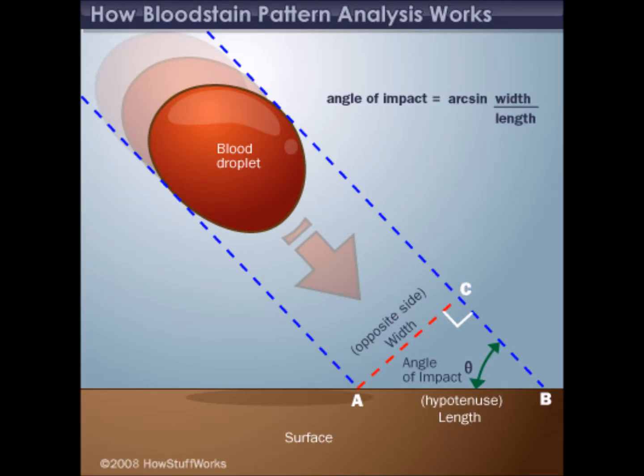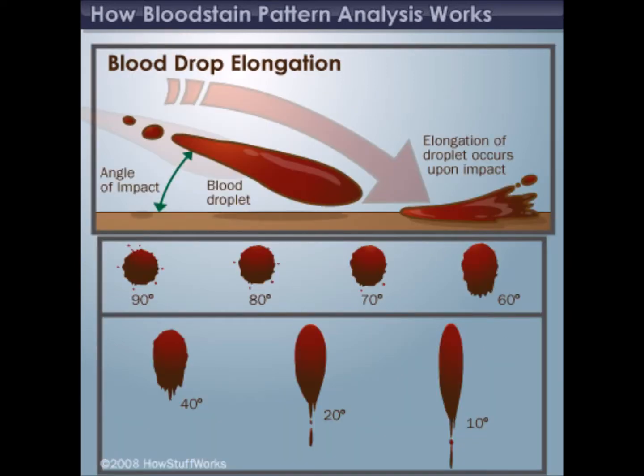When blood is impacted, droplets are dispersed through the air. When these droplets strike a surface, the shape of the stain changes depending on the angle of impact, velocity, distance traveled, and the type of surface impact. Generally, the stain shape will vary from circular to elliptical, with tails or spines extending in the direction of travel.